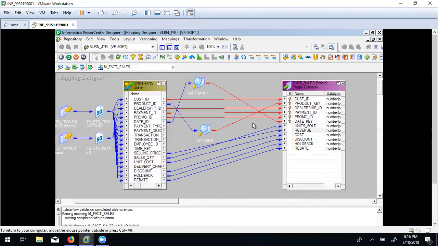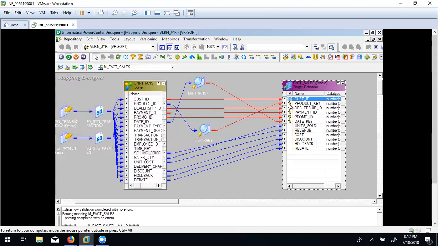Basically, what I'm trying to do there is create an unconnected lookup. But the problem with the unconnected lookup is that I'm supposed to compare different values, not just one value. If I only needed to compare a single value from the source, I could use unconnected, but here I have to go for connected lookups, not five but six different lookups. If I have the same input and compare for all these columns, I can use only one. But in this scenario I have to use 3 plus 3, which is 6. The only reason is that the customer ID cannot be compared with the product ID. If I want to get the product key, I have to compare with the product key only, right?